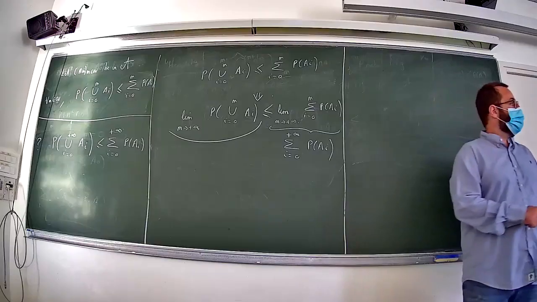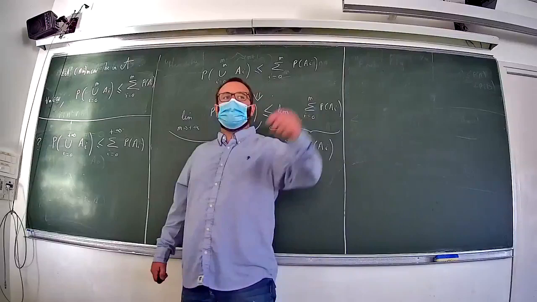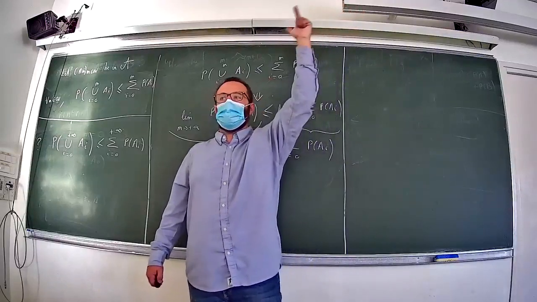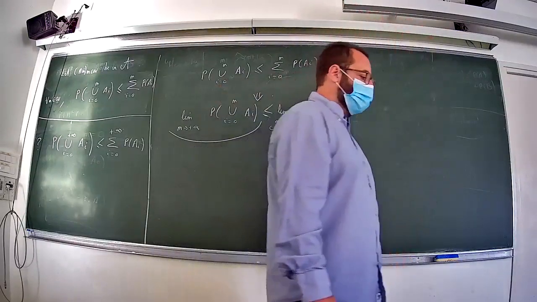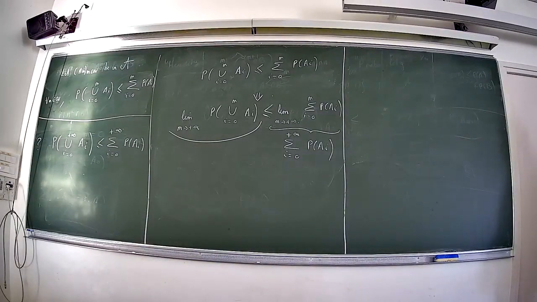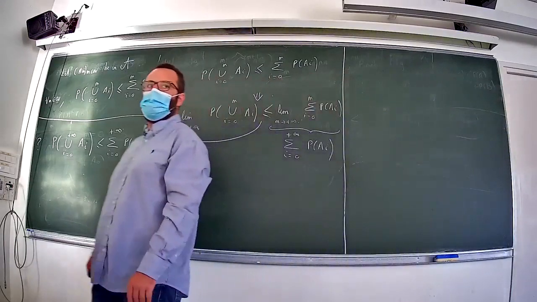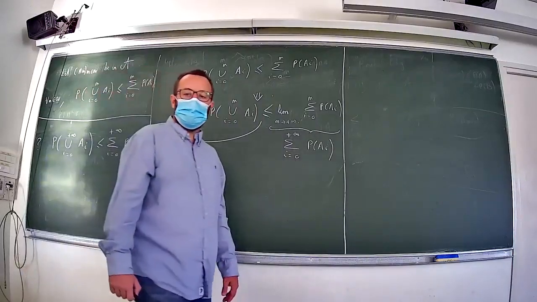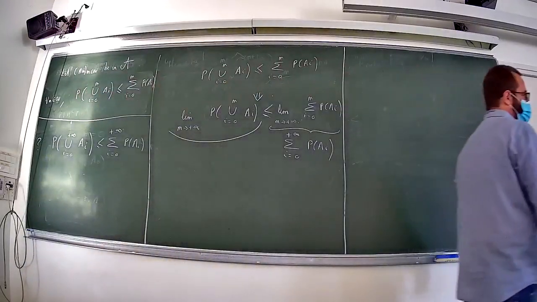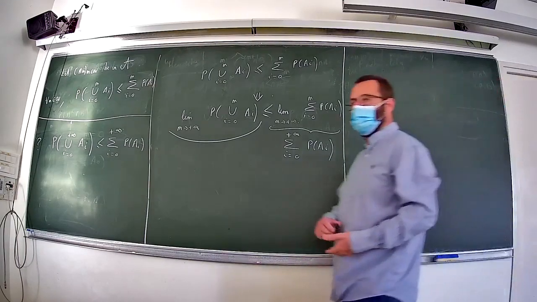So what is the meaning of this theorem here? It means that in two very particular situations, an increasing sequence of sets or a decreasing sequence of sets, I can specify the limit of the probabilities. More precisely, if I have an increasing sequence of sets, the limit of the probabilities is equal to the probability of the infinite union. And if I have a decreasing sequence of sets, the probability of the intersection is equal to the limit of the probabilities. Results that are nice, but with two particular hypotheses: to be increasing or decreasing.